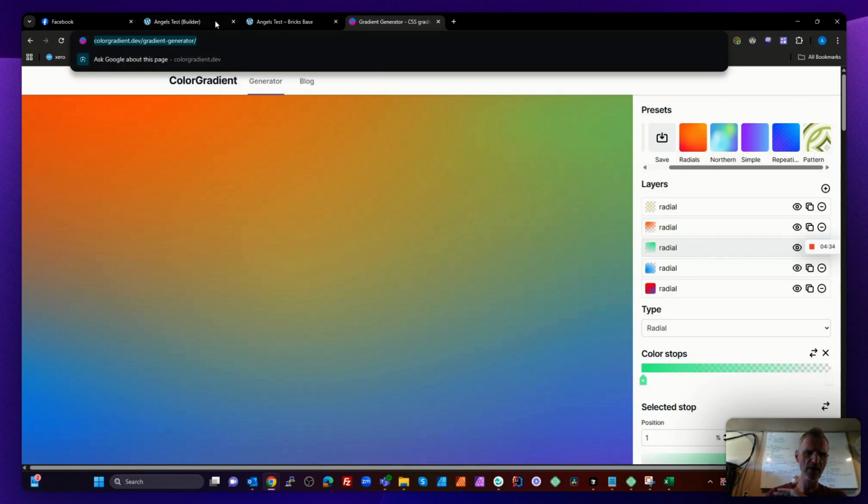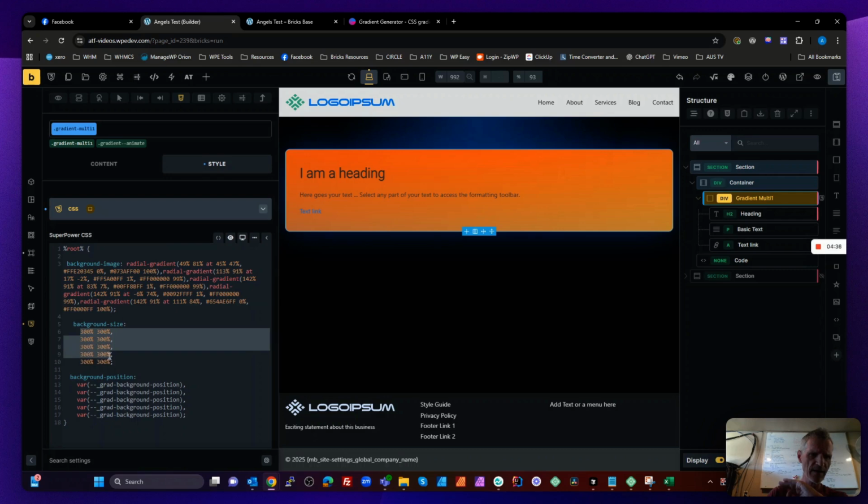So over in my code here, I've got this 5 times so that we're setting the background size for each of those layers, and the same with the background position. And this is the part that worked for me in Chrome, even if I set it once, but the advice that I was reading was that in some browsers, they struggle with that. So the idea is if you use more layers or fewer layers, you need to make sure that these match the number of layers that you've got in here.